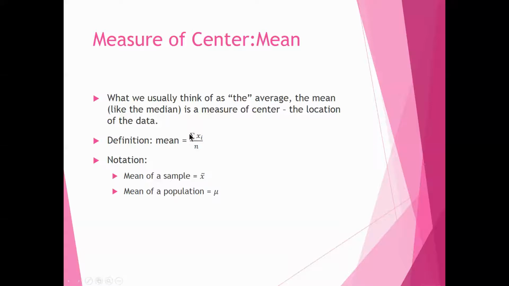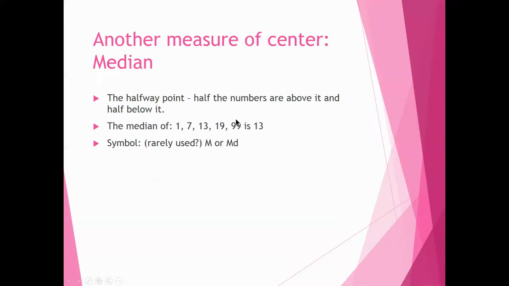This is the Greek letter sigma, and it means add. Xi means add all your data points, and that's the numbers in your data set. So add up all the numbers, divide by however many there are. When we're talking about the mean of a sample, a sample from a large population, we use x with a bar on top to denote it, just to be a symbol for it. When we talk about the mean of a whole large population, we use the Greek letter mu. So in statistics, we use the word mean, but it's what you're used to thinking of as the average.